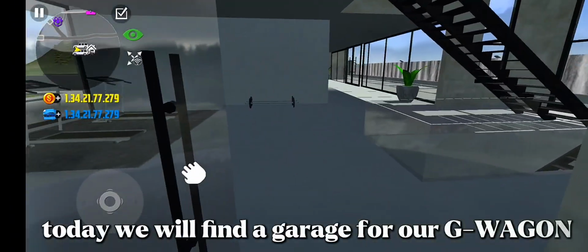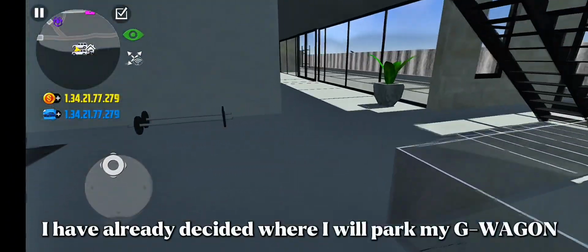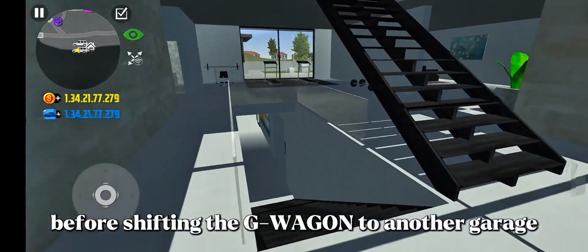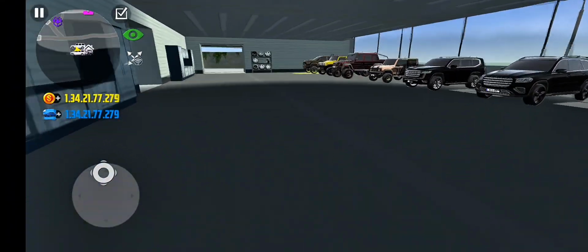Today we will find a garage for our G-Wagon. I have already decided where I will park my G-Wagon before shifting it to another garage. We need to do some customization in our garages.